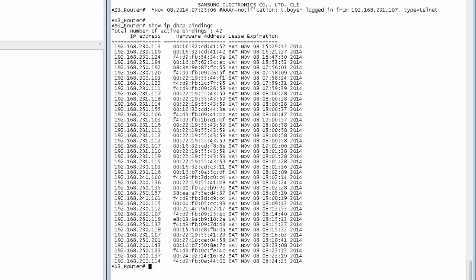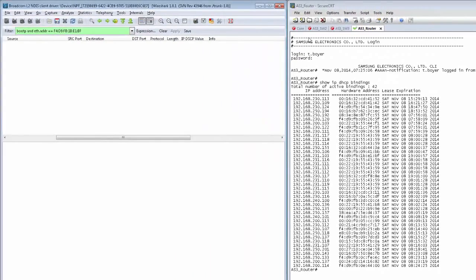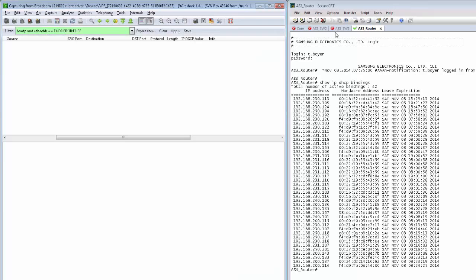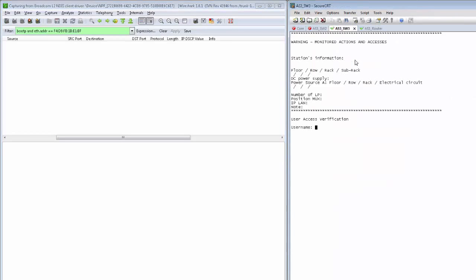So let's jump in, and what I'm going to do is reset an IP phone on the network, and we're going to watch the traffic from that particular phone, and then we'll go into the packets a little bit. That phone's hanging off of my switch 3, so I log in here.